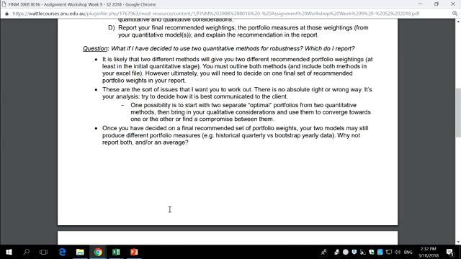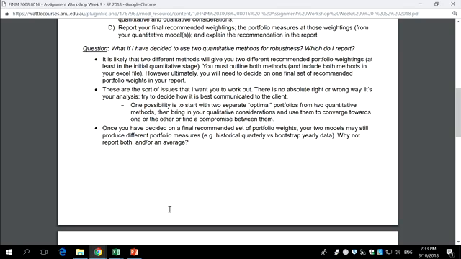But it's all got to be about how it's best communicated in a way that doesn't waste too much space and is clear. So one thing that you might do is you might start with two separate optimal quantitative stage portfolios using Solver, right? So you do a yearly bootstrap from Solver, you do a quarterly hypothetical rolling analysis from Solver, and it's going to give you two different asset allocation weights for your client. You might look at those two asset allocation weights and use your qualitative considerations to look at whether one is more reasonable than the other, or whether it should be a mix of them. That might get you to your recommended set of weights. Or you might want to have two different potential weights, average them, and then apply your subjective considerations to those.